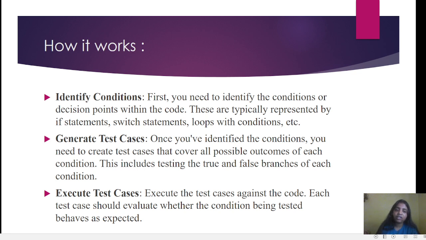Generate test cases. Once you have identified the conditions, you need to create test cases that cover all possible outcomes of each condition. This includes testing the true and false branches of each condition. After identifying the conditions of the decision points, we need to generate the test cases which define the true or false.